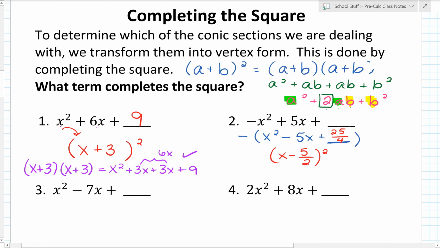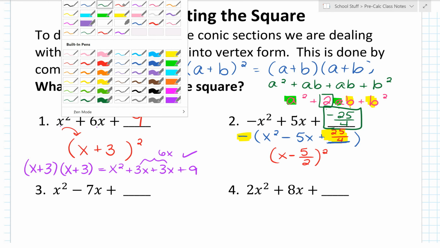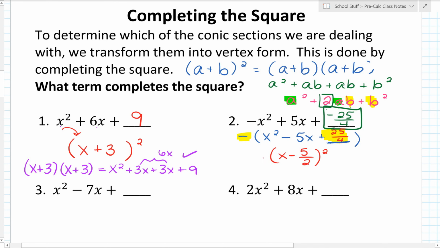So what I need to do here is remember, and this is the biggest mistake folks make, that there's a negative that I'm distributing to everything on the inside, and that includes the very last number. So that means what goes in out here is -25/4. That's the number that completes the square. And when you're writing your final answer, just make sure that whatever negative you pull out, because our goal is going to be writing it in this form, don't forget that negative is out there in front. So these two here are now equivalent.